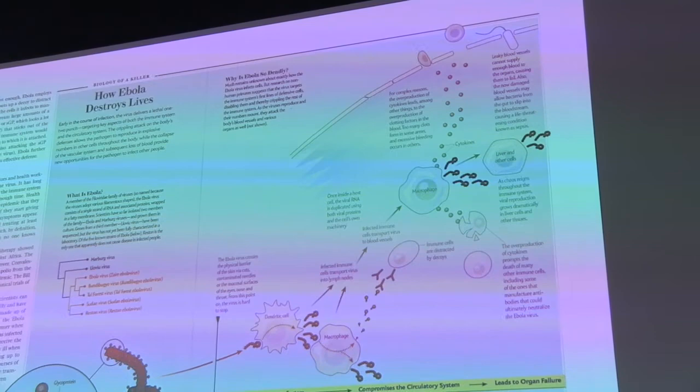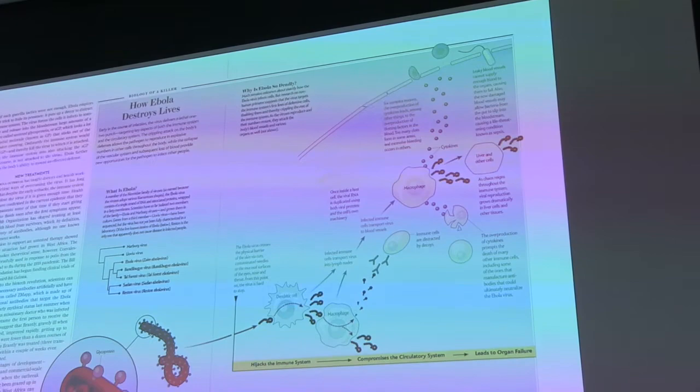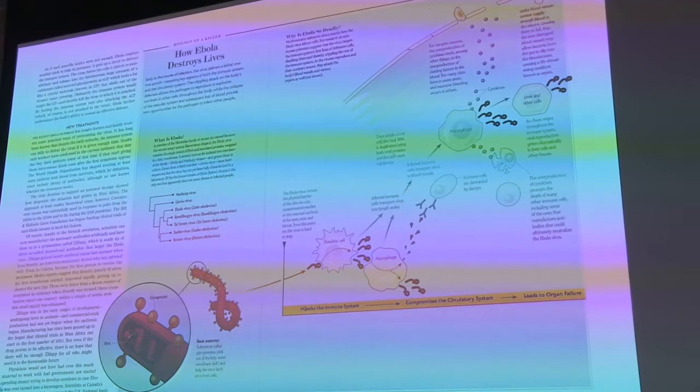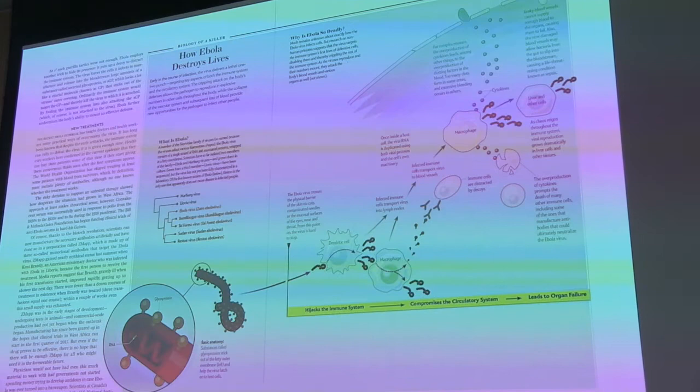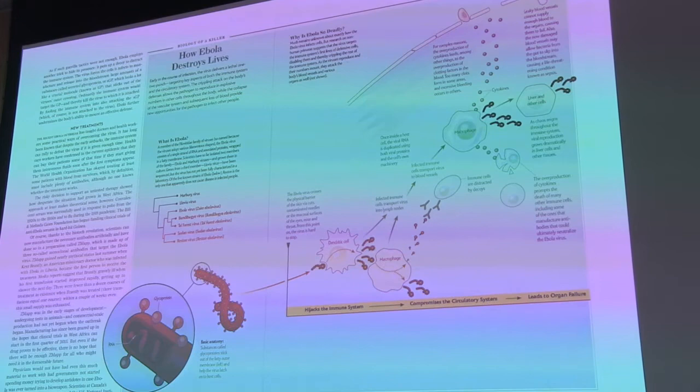But in order to understand how the virus messes things up, the reader needs to know what the normal state is and how the immune system generally works. And they need to be properly introduced to the other cells that they'll encounter along the way. All the while, the illustration needs to remain focused on the crux of this particular story, Ebola, without that main story getting lost in a sea of too much other context.